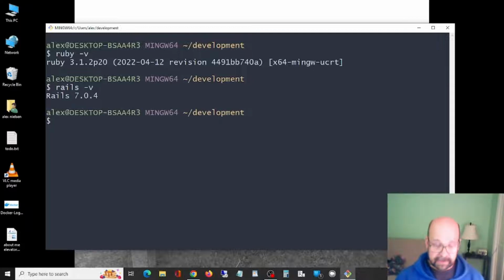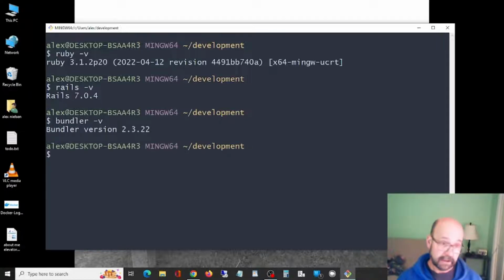I don't know why that's so slow sometimes, but this is that other thing that I had to do to bundle and get it all running. So if you get all this stuff, you pretty much know you got it going. So to start a new Rails app, rails new, and you put the name of your app. I'm going to make a little meal tracker program. We're going to do a simple CRUD app, basically.